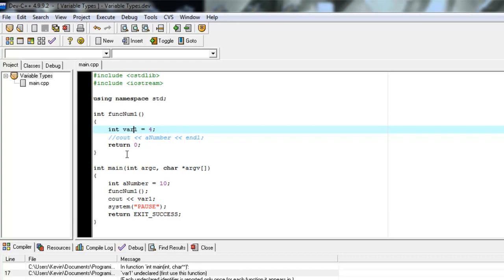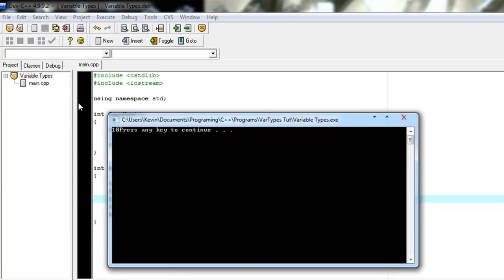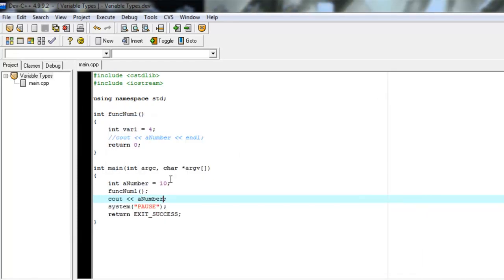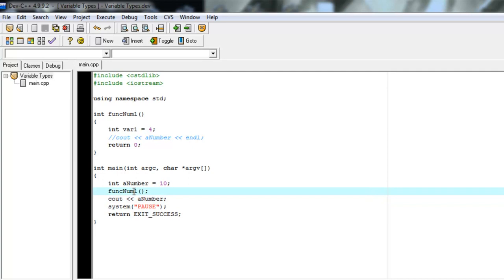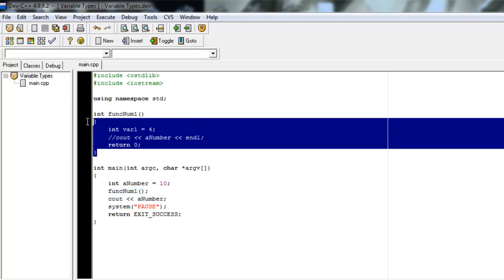Unlike a number, which exists after you come back from func num1, so if we replace that with a number, it will print 10, which is correct. So clearly, when func num1 is called, a number exists, but it's outside the scope of func num1, so it's unable to be used. Func num1 doesn't care that a number exists because it's outside of its scope.